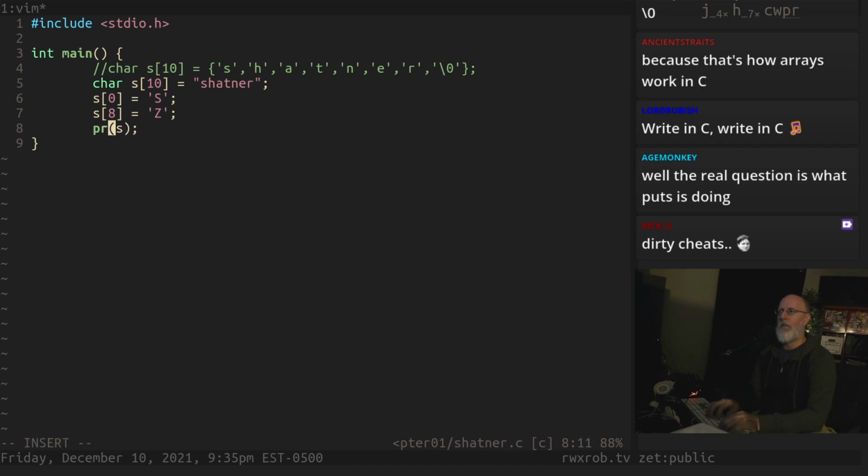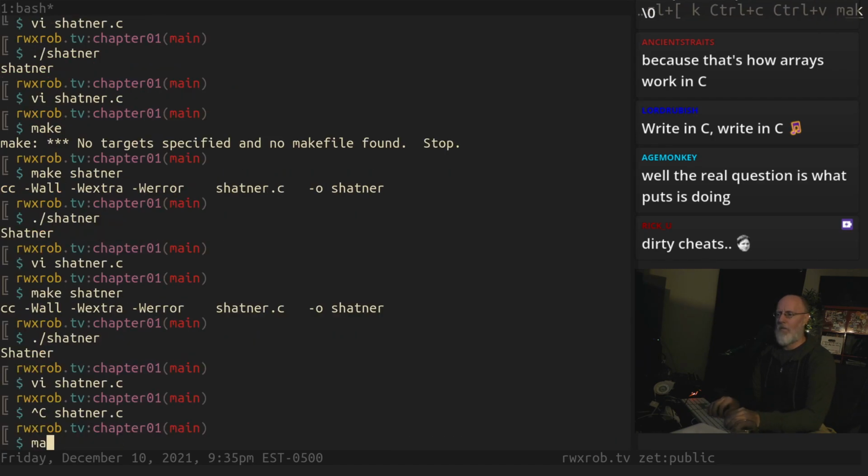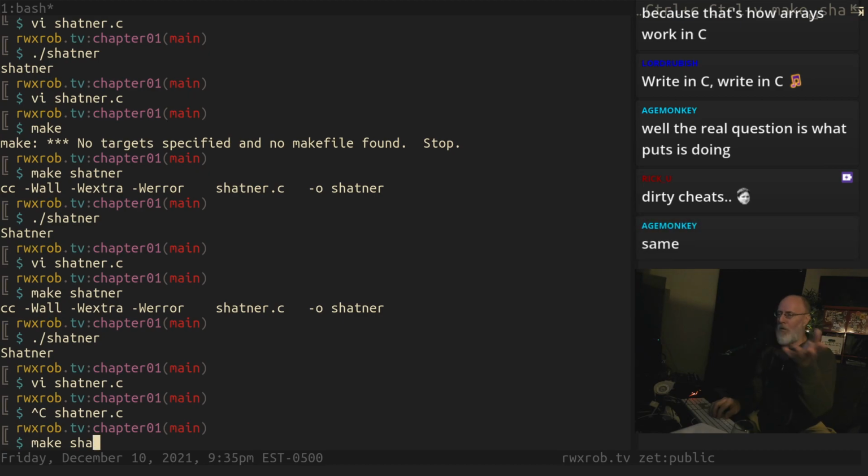Let's try printf. Should we try that? We just learned about printf. Let's see what it does, right? So let's say it's a string, so we'll put s, and we'll print s this way. We'll see what this one does. As I said, break it. Experiment. This is better. I don't know what the book's talking about right now. It's probably going to cover all this stuff, but this is a much better way for you to get your hands dirty.